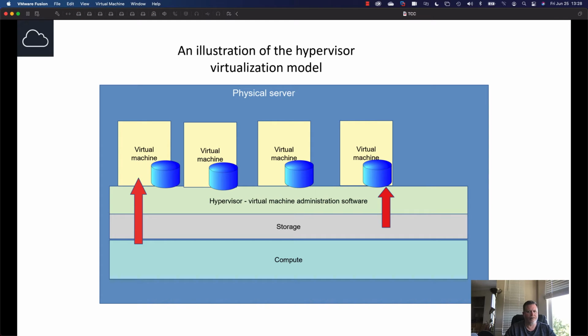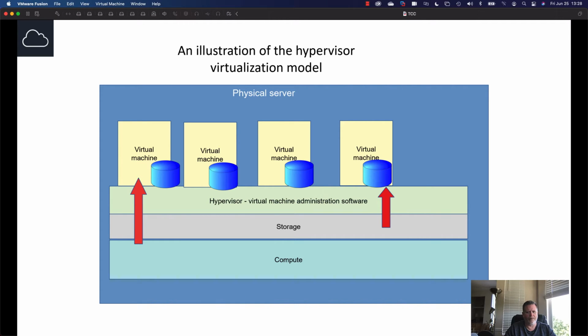This is an illustration of a hypervisor, which is the virtualization software that runs on the physical server and allows you to run virtual machines or virtual servers. It's computing software, firmware or hardware that creates and runs virtual machines.